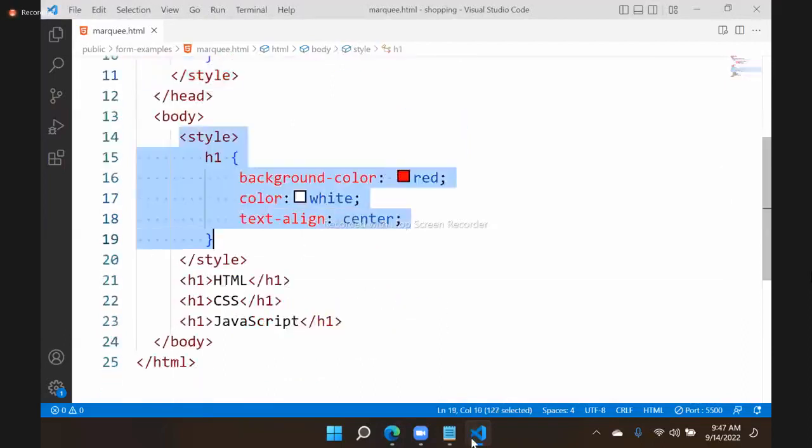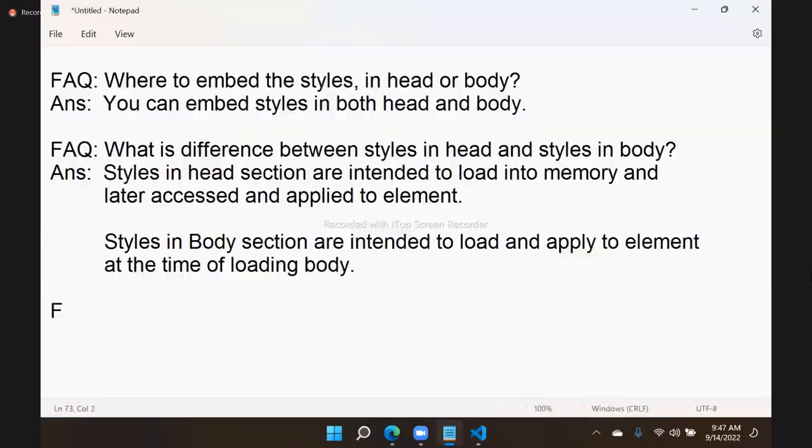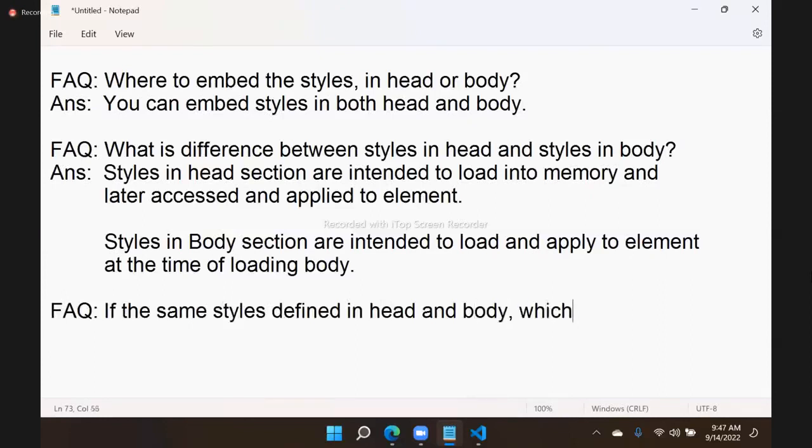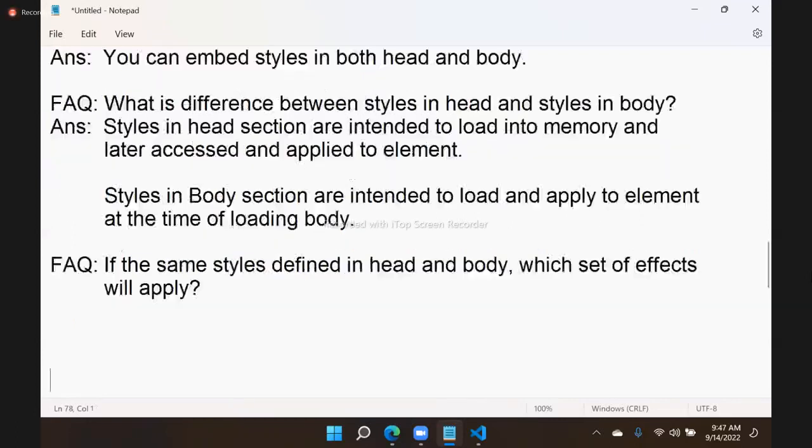So if the same styles are written, another question here. If the same styles are defined in head and body, which set of effects will apply?